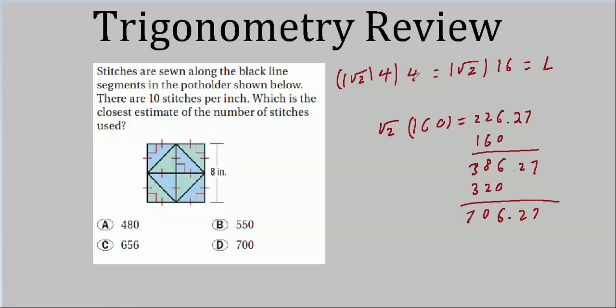The one thing I know for sure is that this is the right way to do the problem. This is definitely the square root of 2 times this section here. And this section here is definitely 4 inches. These sides are definitely 8 inches. So all we had to do was figure out one step at a time, by adding them together, what it was they were considering black line segments. And it turns out it's everything. They were extremely literal. The correct answer is about 700.